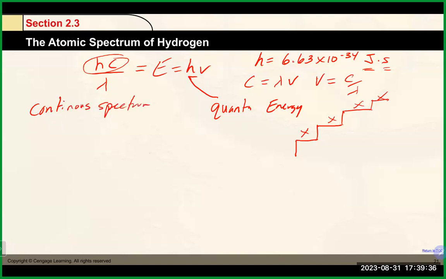In a continuous spectrum, it's oftentimes explained like walking up a ramp. And obviously, if you walk up a ramp, you literally can stop anywhere along the way. You pretty much can hit every part of that. It's things like the sun, again, that give off more of a continuous spectrum. You've got light, you've got heat, you've got everything coming off at once. But the elements will give off more of this quantized version.